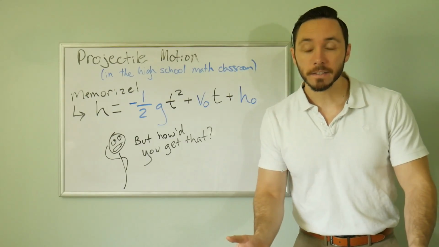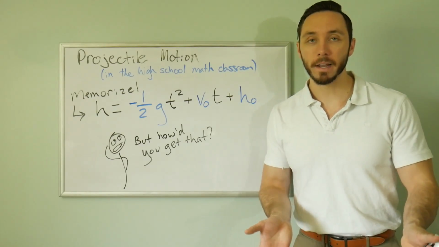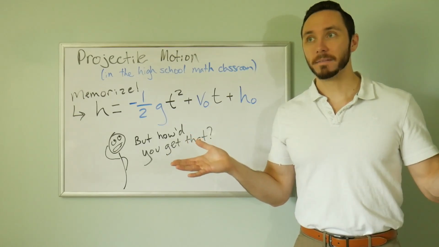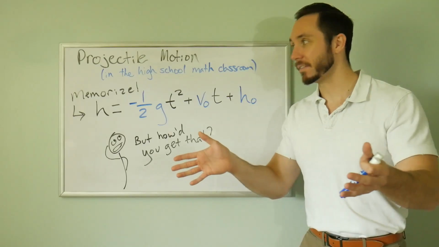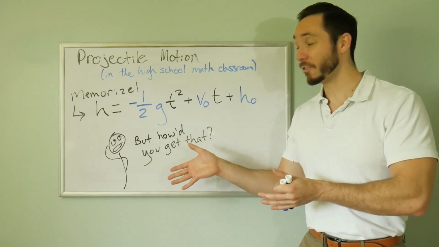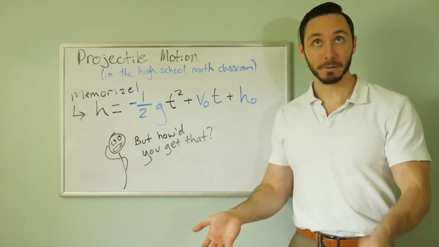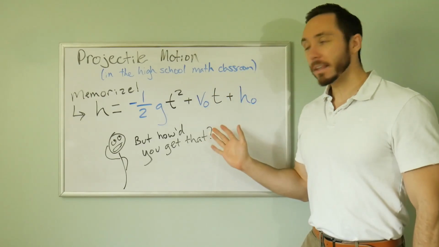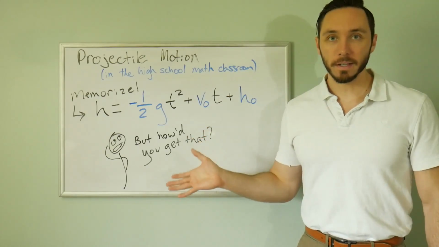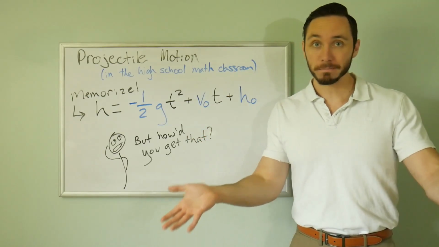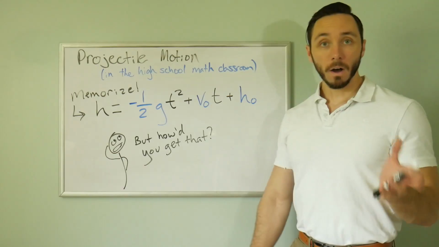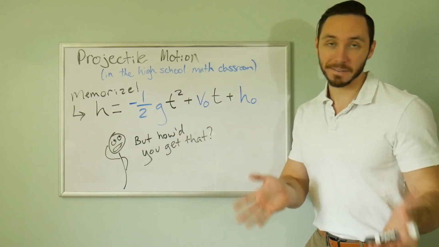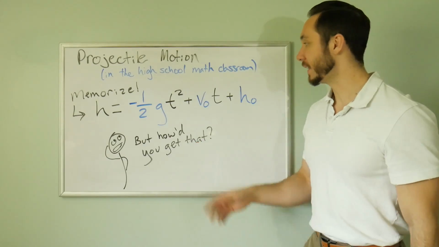So imagine this, you're a freshman or sophomore in a regular math class, you know, you're just chilling, you really care about maybe what you're doing on a Friday rather than the derivation of the projectile motion formula for vertical motion, either perfectly upwards, perfectly downwards, or just being dropped. You're not really thinking about the derivation of this, you're more so thinking about, well, what do I need to do to make my teacher happy, to get that A? Oh, right, you plug in 9.8 meters per second squared for gravity, or 32 if you are using feet.